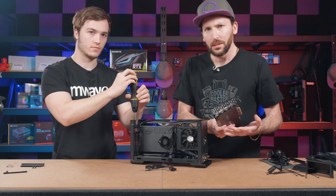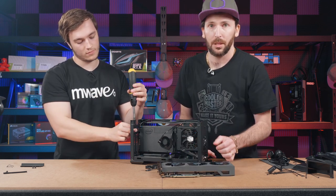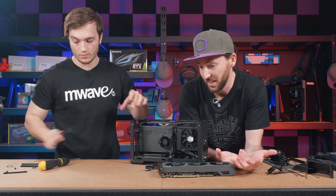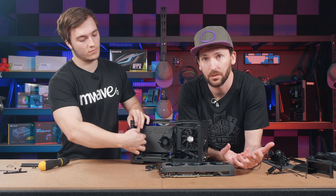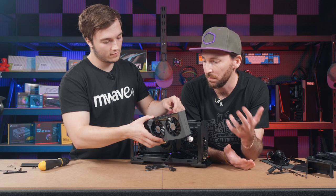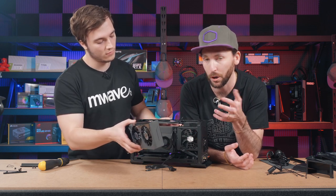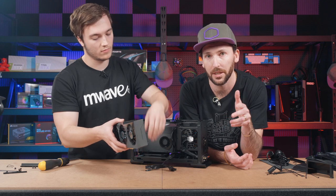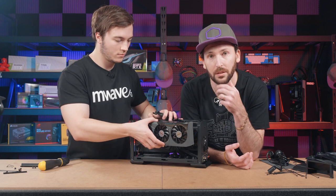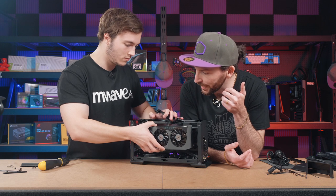So the really cool thing about this is that with the Intel NUC 9 Extreme Compute Element and Aorus Eagle RTX 3070 installed, we've got a real powerhouse. So this solution here would be great for whether it be high-res gaming or even high-res productivity sort of things. So video editing, image editing, 3D rendering, things of that nature. So it's really capable of multiple things.